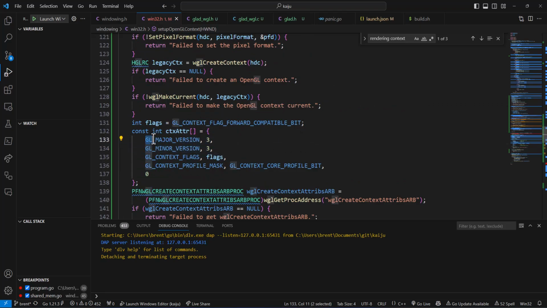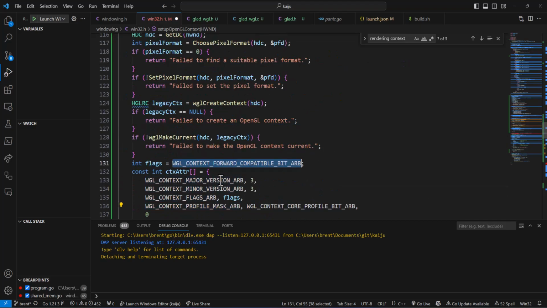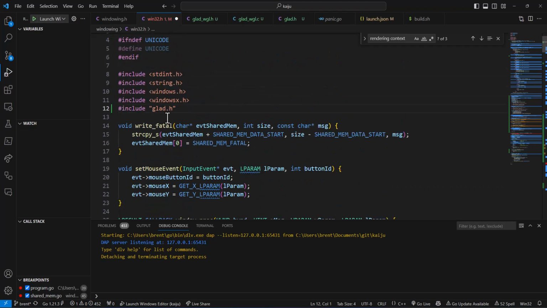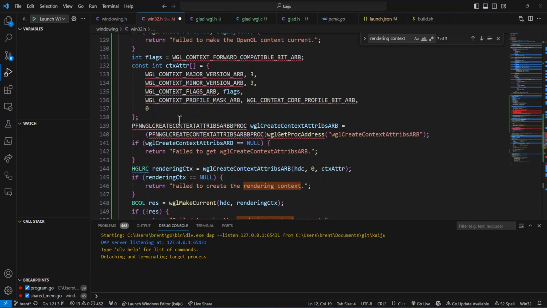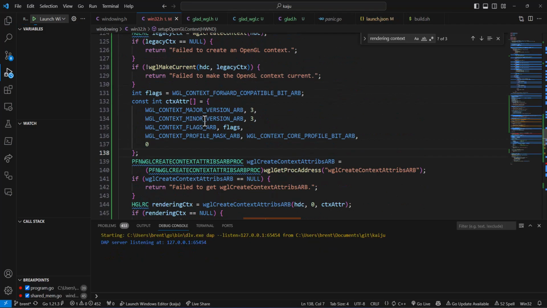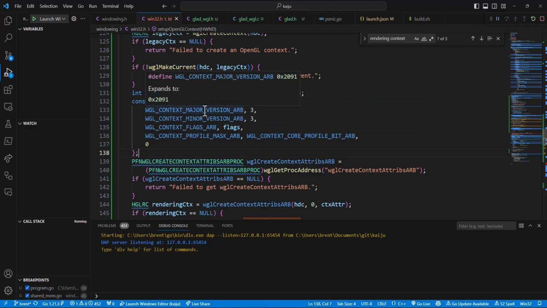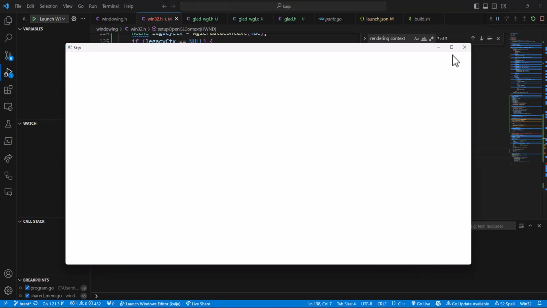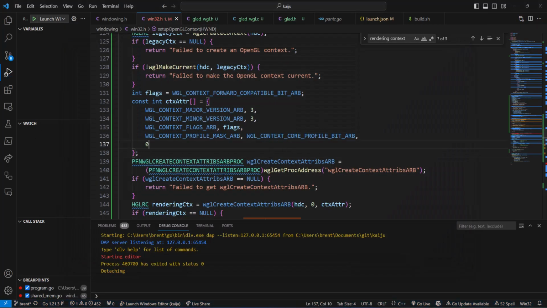Let's change these back to what they were. So I'm going to undo all of these. Yeah. Change this back to GLAD WGL. Come down here and paste it here. So now these are all the correct flags. I don't know if they're identical between WGL and GLAD, but I would imagine they should be. Anyways, now we have our window. The context was created. We didn't panic for anything.